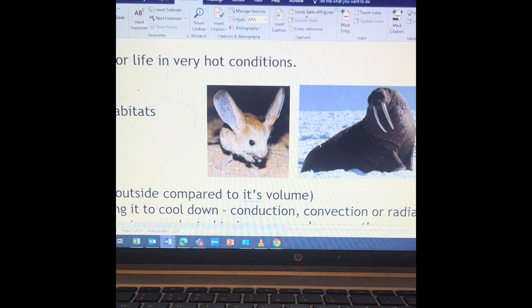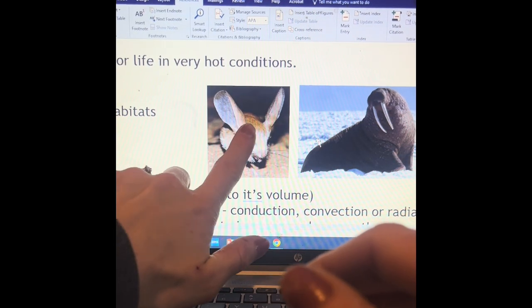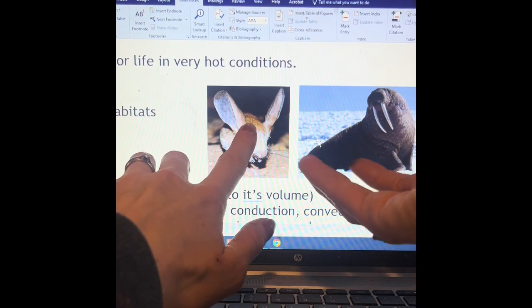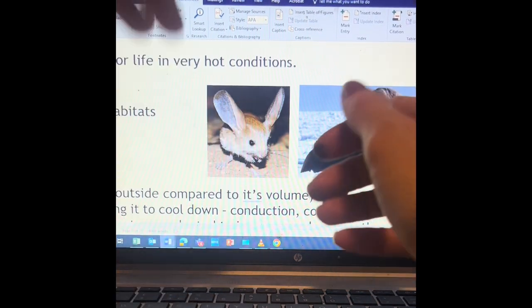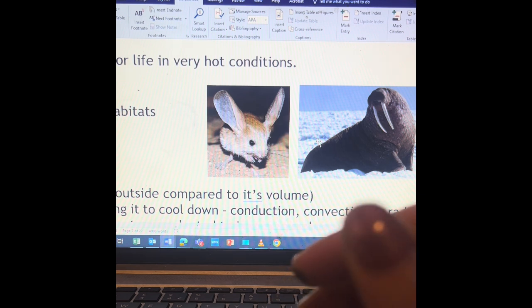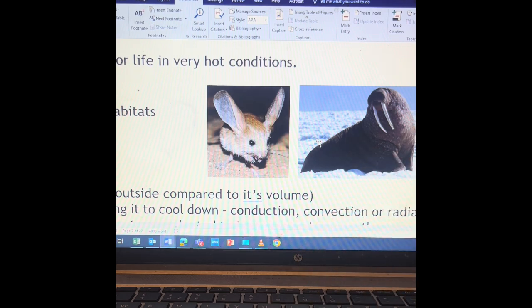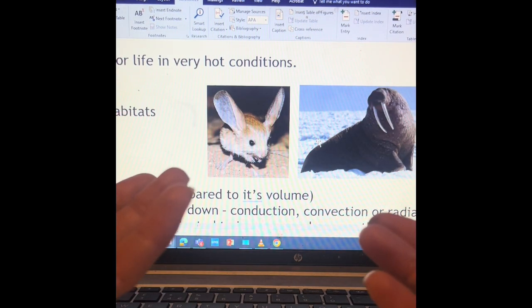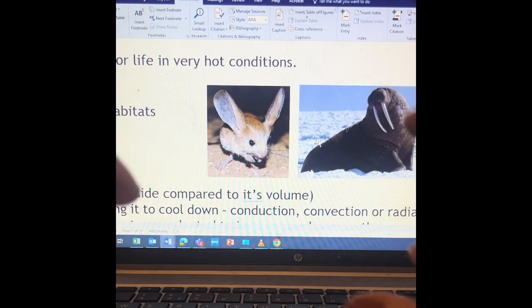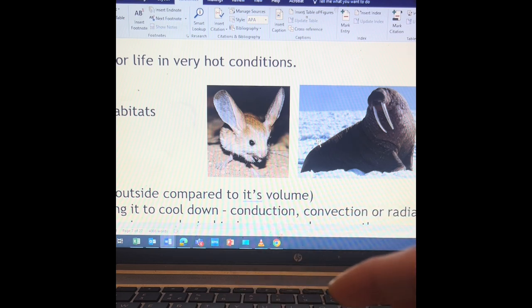When we think about their surface area to volume ratio, it's a trade-off between how much of them is in contact with the outside world, essentially, and that's its surface area, versus the volume, how much of them there is internally. So I think it's a horse that's got small intestines alone that are like 12 meters long, right? So you've got a horse, but that covers a huge distance. The horse might not look massive, particularly in comparison to something like that or an elephant, but actually its internal structures are huge, absolutely huge.